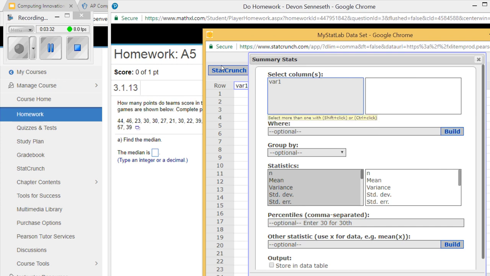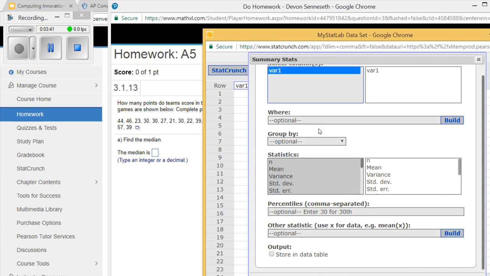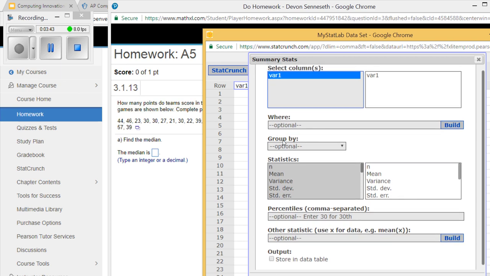The only column we have data in is variable 1, so just make sure you select that as the list you want to work with. That'll pop up over here in this box. And finally, you can select which statistics you would like to calculate.